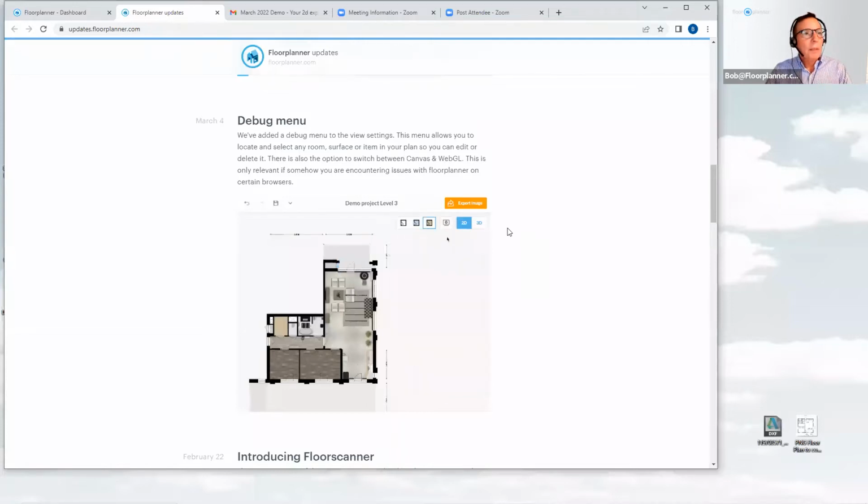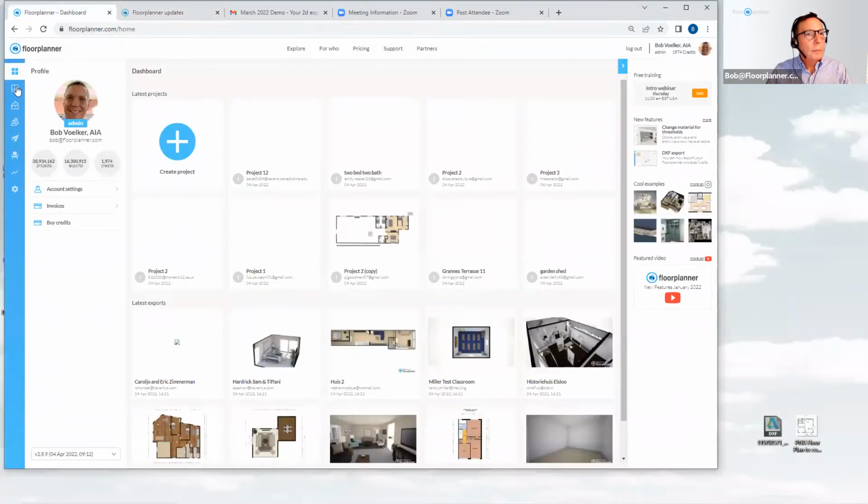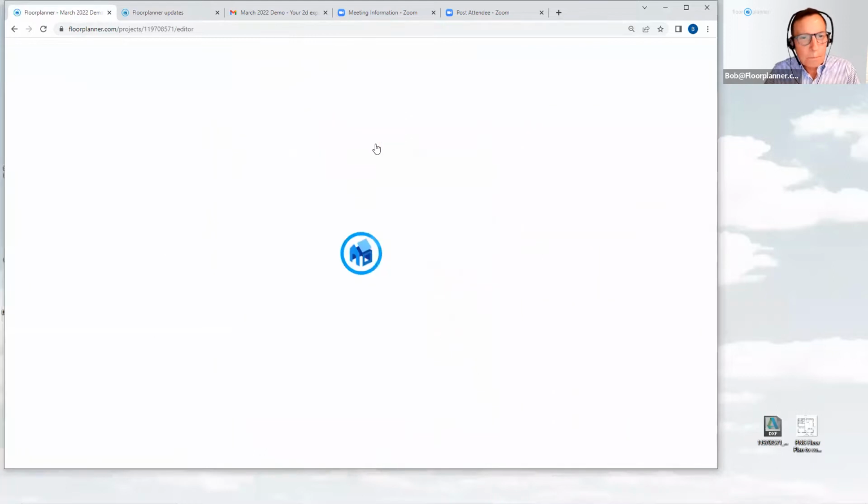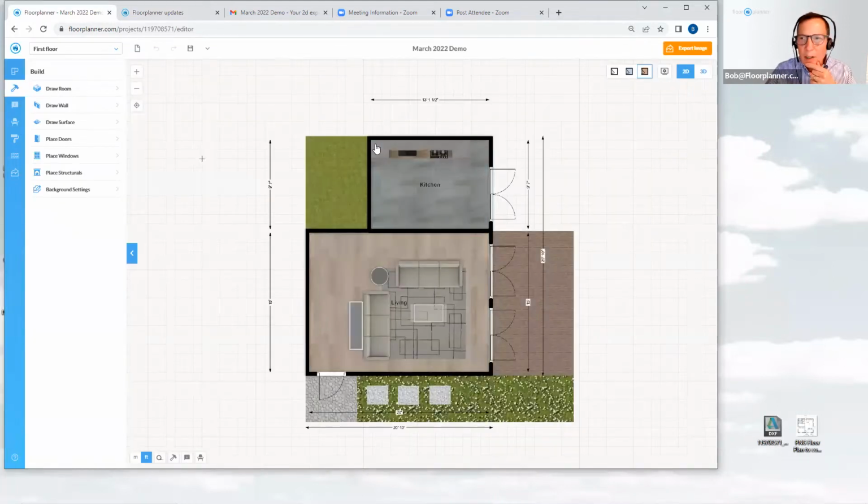So let's go ahead and take a peek at this. I'm going to hop into Floor Planner under my account for a second and go into my projects. And I think I just have a little demo running out here. Kind of a simple plan. We'll just open this up. Okay, so I tried to make something with a couple of complex issues, like surfaces for grass and a couple of different rooms. And then I got a little fancy and started putting a few surfaces on top of the surface to do stepping stones and pavers, just to tease with it a little bit.